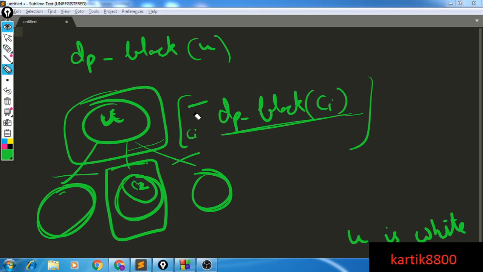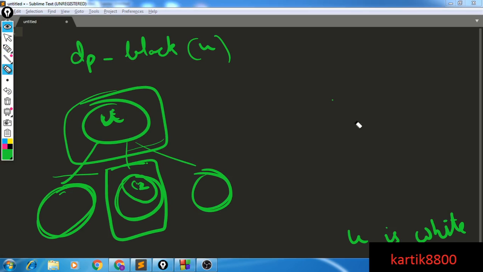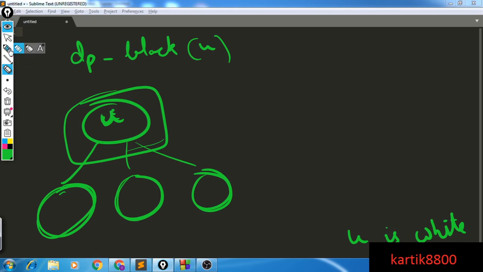Now let's just write it a bit more concrete, instead of just randomly writing these terms down. One way is that you take some black portion from here included in this component, some component that has one black node. Doing that is basically dp of black of c1. These are the number of ways in which you could take one component that has exactly one black node, and include it here. What about the remaining two? Either you do not take anything, you don't take anything from here, don't take anything from here. That is one possibility.